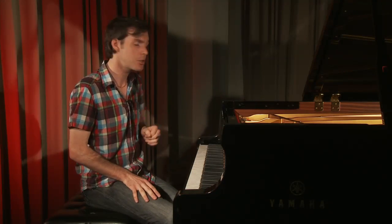And I really like that as a compositional tool, because a lot of the time in jazz, we have this structure where you have the shape of the tune and it goes round and round and round. So you're always going from the end back to the beginning again. So if you have this lift every time, it feels like you're going to somewhere new each time you get round to that part of the tune.